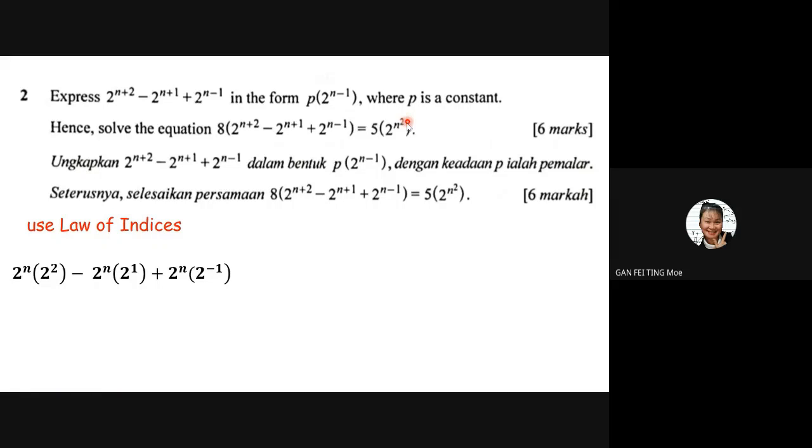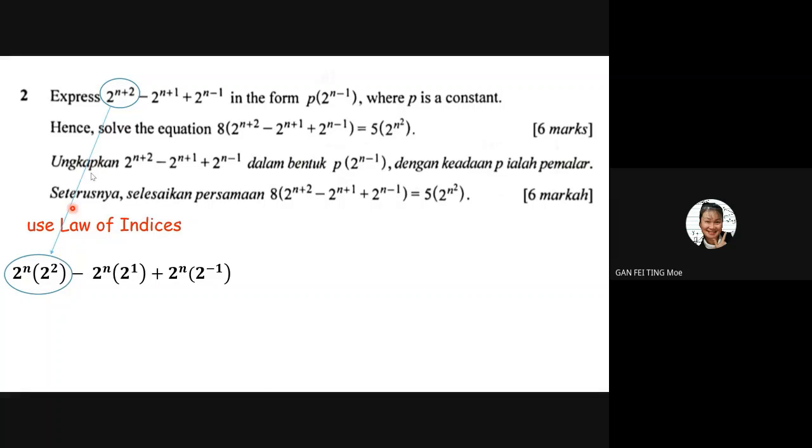You can see how we get this one is from here. We reverse the index. For the law of indices, the multiplication of index notation with the same base, the indices you add up. So that's why we have this. Now you go in reverse, go backward. You break them out.